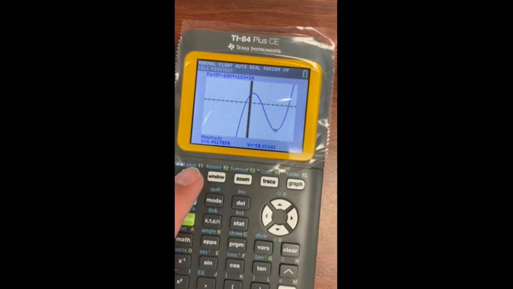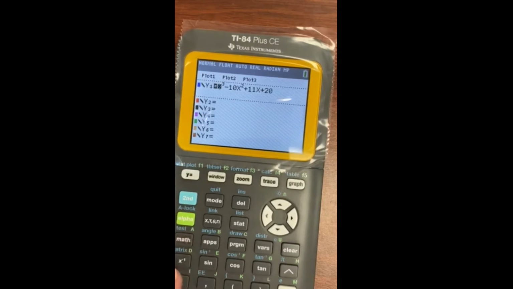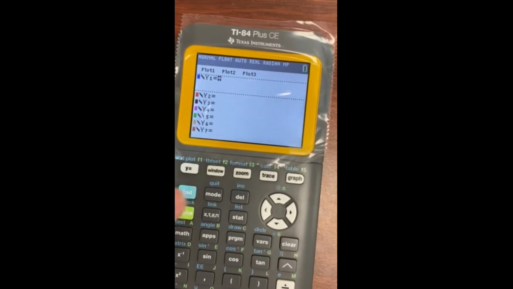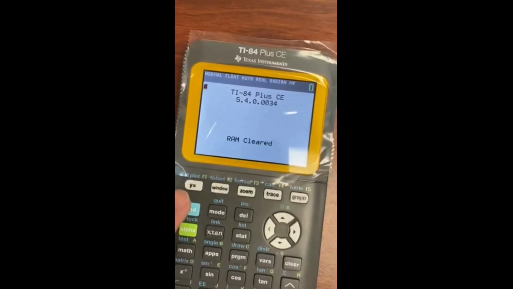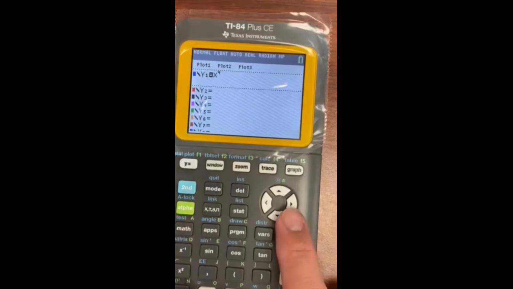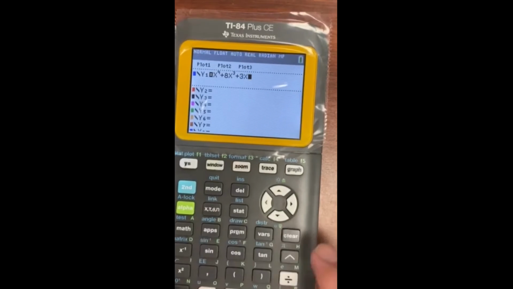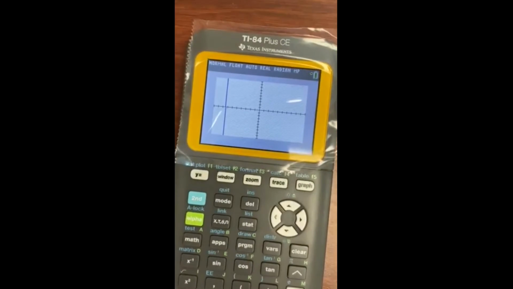Okay, let's try one more example here. Let's change that one, clear. And then, by the way, every time you start a question, I suggest to hit second plus 712. You clear the memory all the time, so the window resets. So y equals x to the fourth plus 8x to the third power, hit the right cursor, plus 3x squared minus 7x, and minus 1. Okay, you graph it.